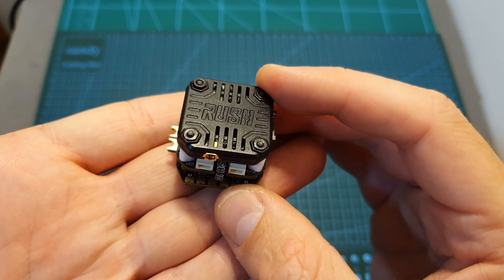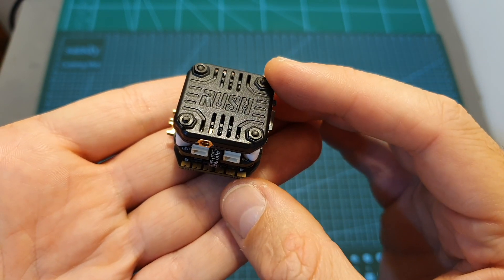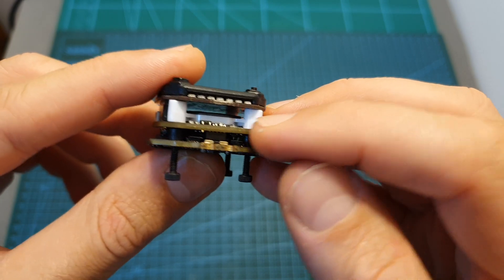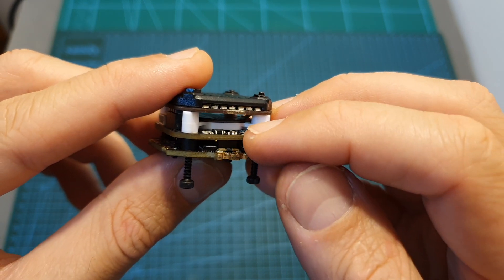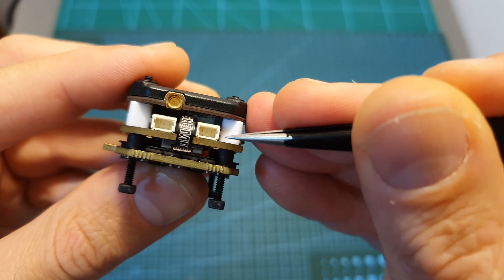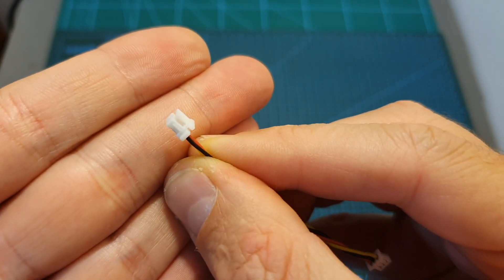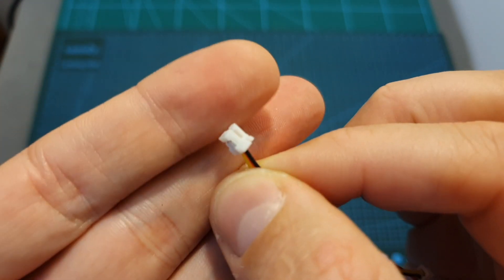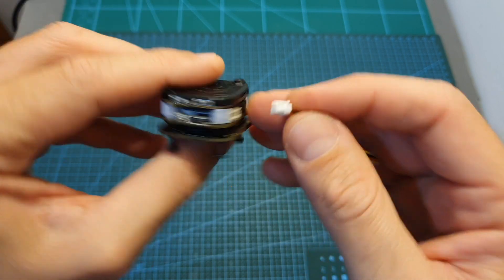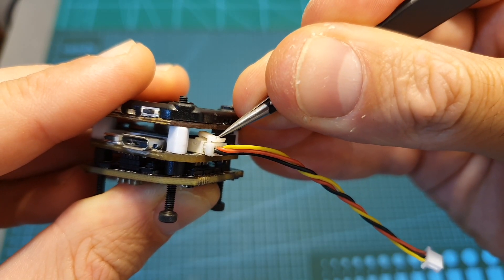Overall I think this stack is using high quality components and I'm looking forward to testing it out, since so far I've been really impressed with RushFPV products. I do hope the pin header connectors are going to be reliable, and it would have been nice if they had added another port for peripherals like GPS, and an additional pin on the receiver connector instead of making you choose between RX2 and TX2. The included JST connectors are quite unique as they have a security locking option — once connected, you need to lift the top part to release them.